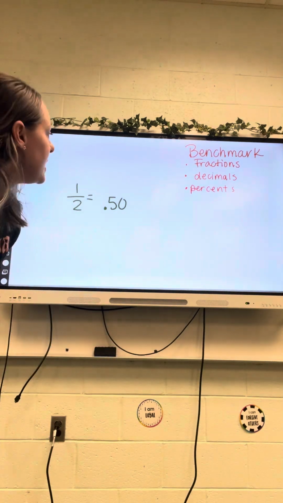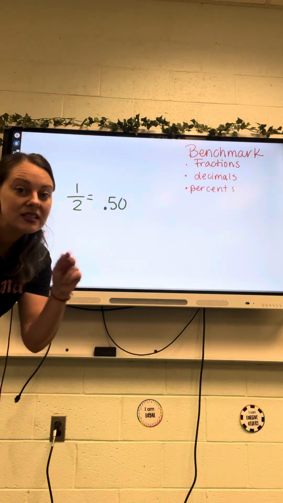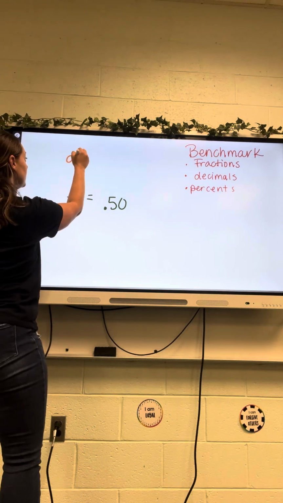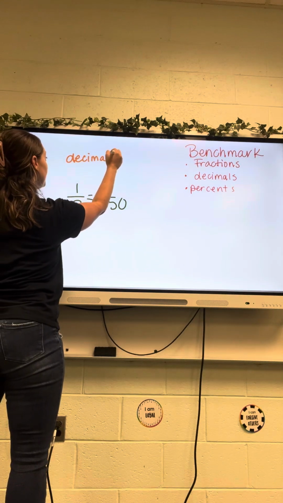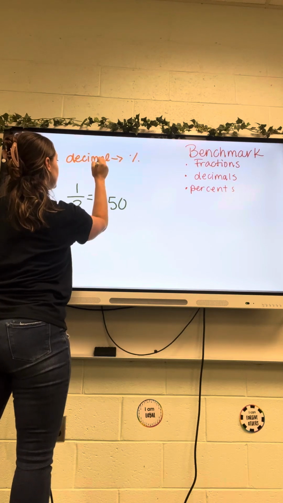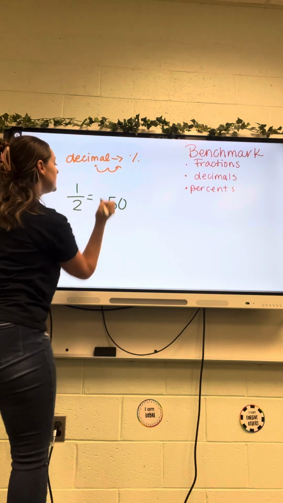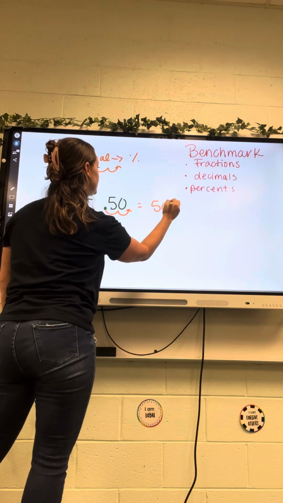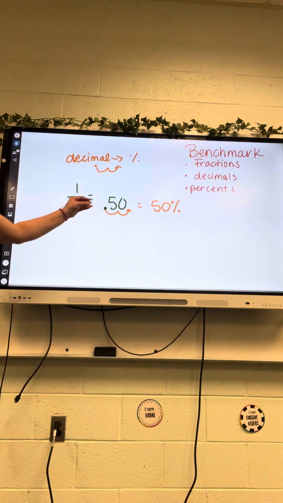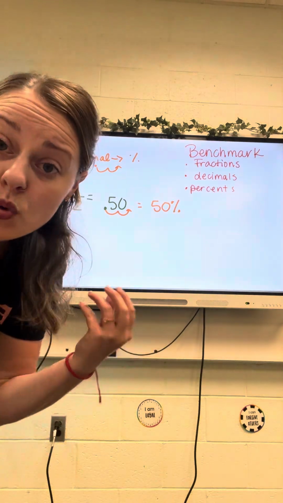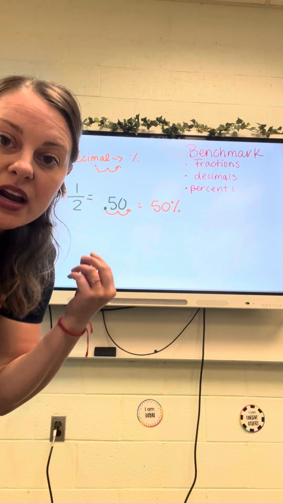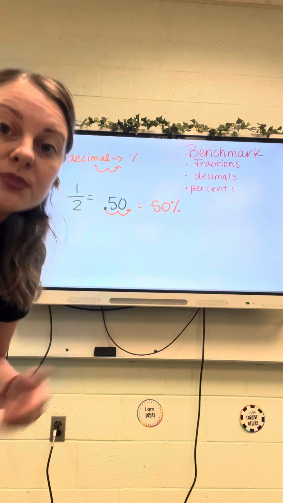So what I'm going to do is move the decimal twice to the right. If I want to go from a decimal to a percent, I'm going to move the decimal twice to the right. So 1, 2, and that would be 50%. So 1/2, 0.50, 50%. If you want to write this down for yourself, you should. You should practice it anytime you're dealing with fractions and decimals and such. You should use this paper.